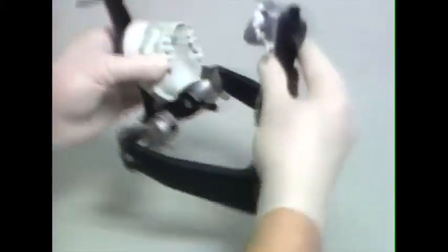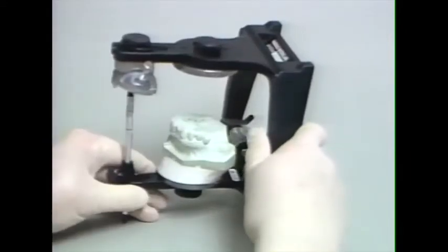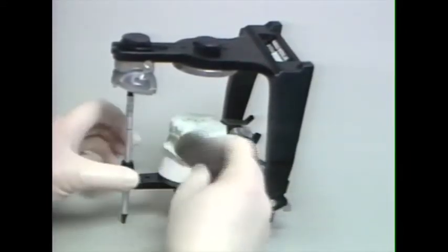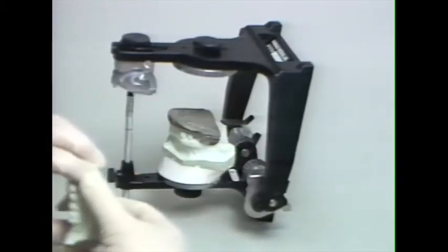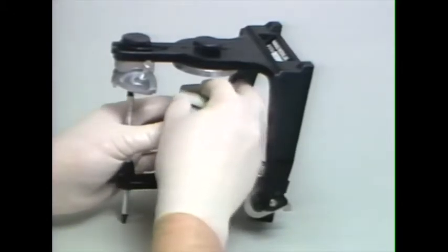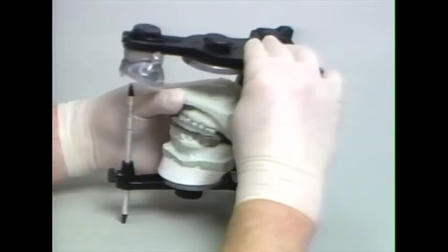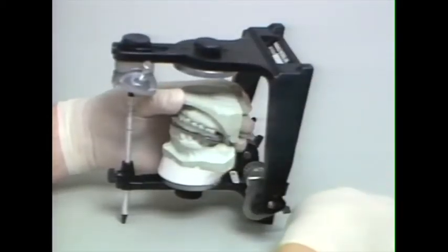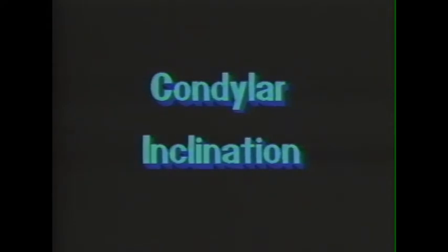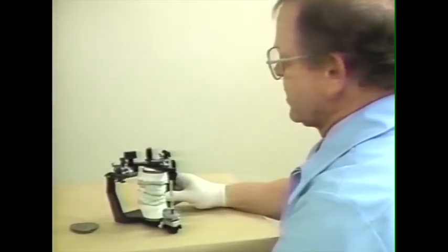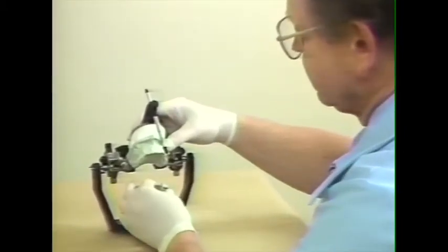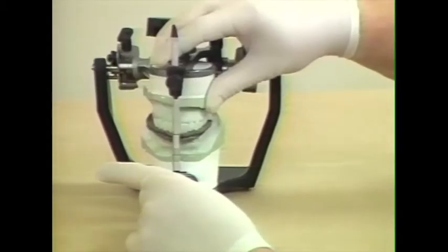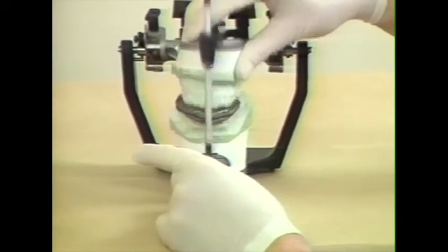Now we invert the articulator, and we can place the centric relation record on the maxillary cast and relate the mandibular cast to that record. Now we are ready to attach the mandibular cast with plaster to the articulator. We've now mounted the maxillary and mandibular casts. To mount the mandibular cast, we've used this centric relation record, and see it closes very nicely into this centric relation record.